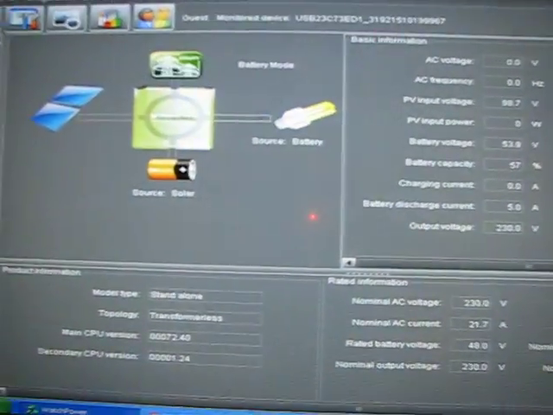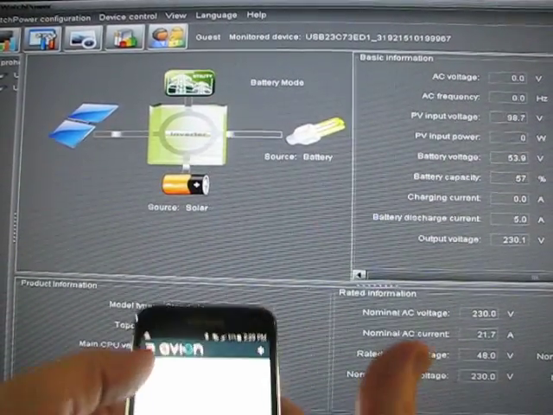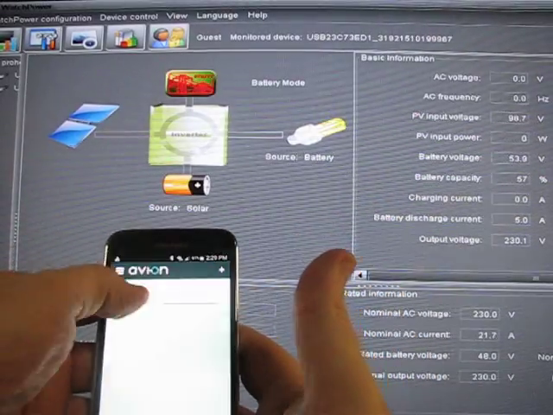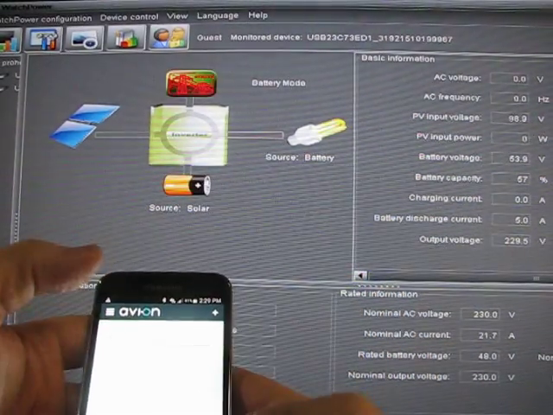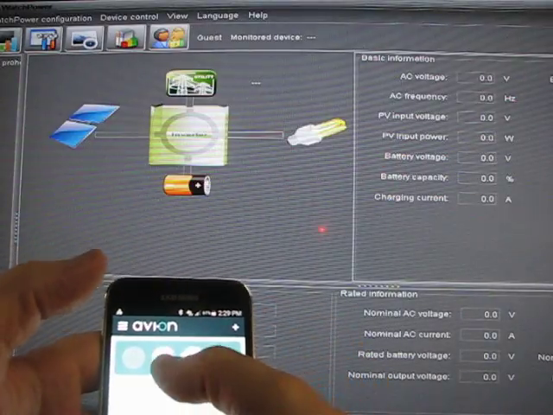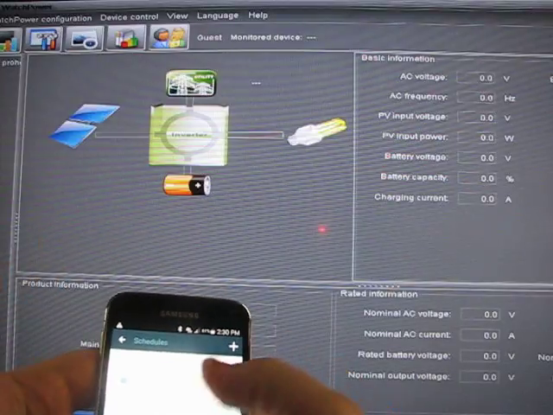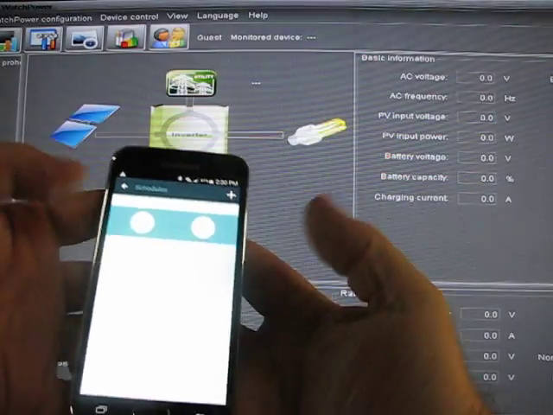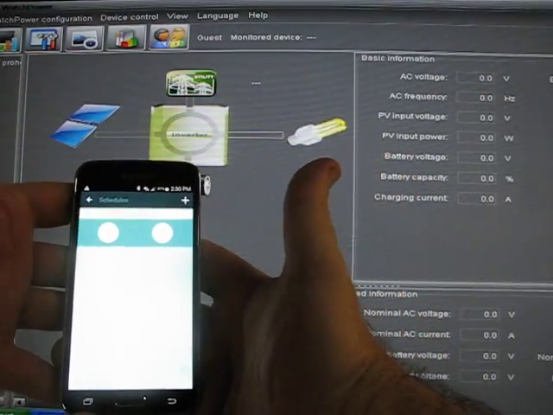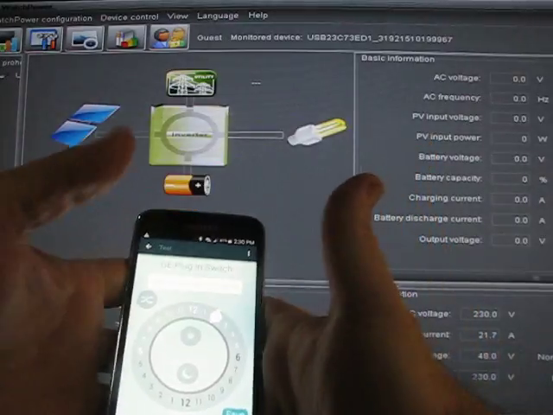And what I want to show you guys is I have the Bluetooth switch hooked up to an amp. Let's put it up. And you can turn it on and off here. And you can set a schedule for it, and there it is right there. You can go in and you guys see that, you can edit it, and I like the Bluetooth better than the Wemo switch, I think.